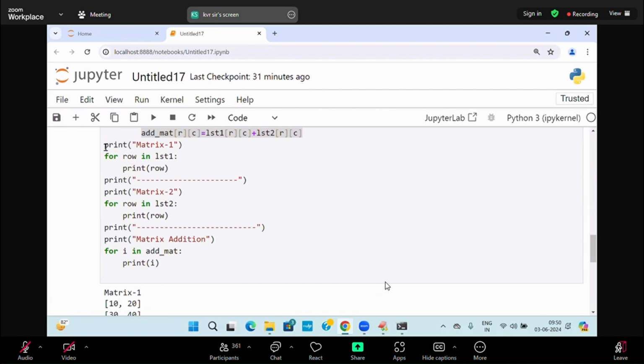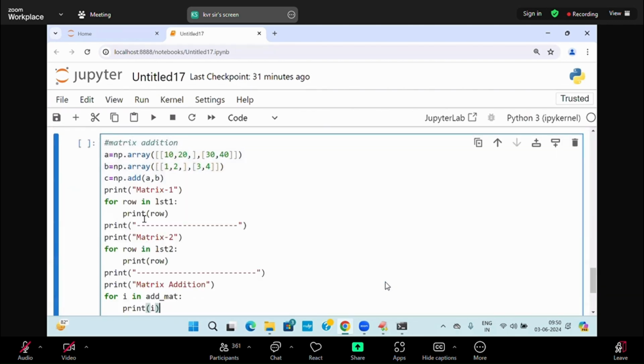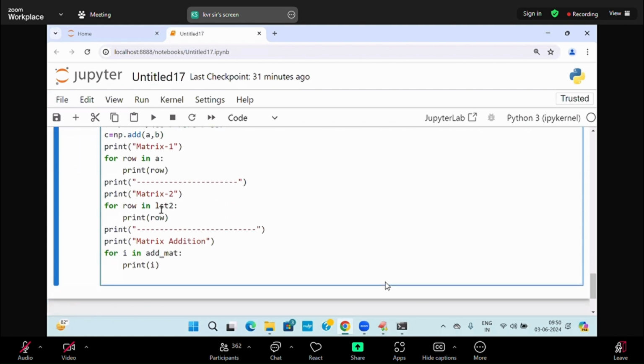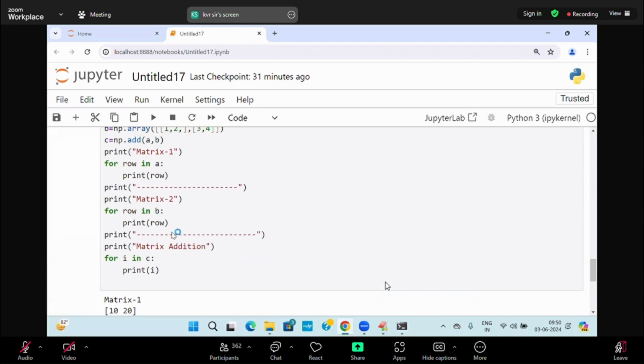I'll carry this data. Here I'm just printing: Matrix 1, A; next, B; and C. That's all. Try to do this now. How simple it is.